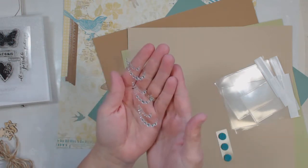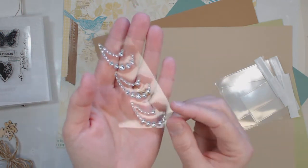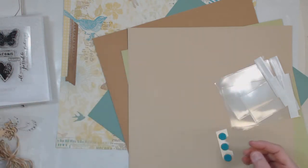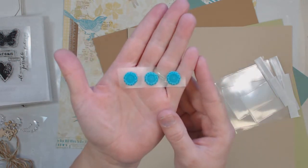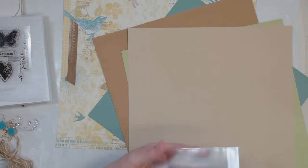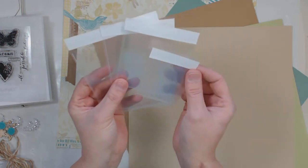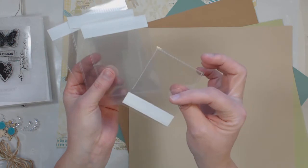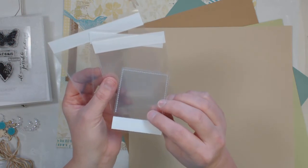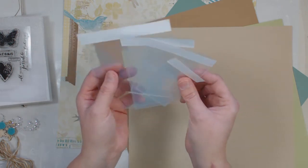You'll also get three sparkle flourishes — these are adhesive and on a carrier sheet, so you just lift it up and attach it to any of your pages. You're also going to get three resin flowers in teal that match great with the paper. And then these little plastic pouches — you can use them to add a photo and protect it, or add some bling or glitter inside, seal it up, and you've got a little decorative pouch.